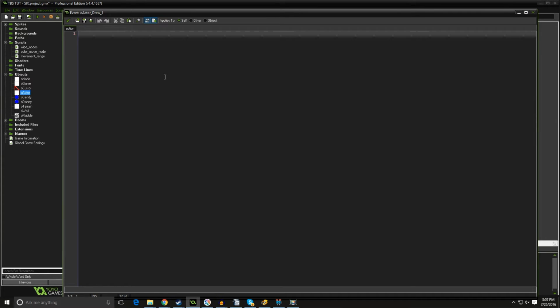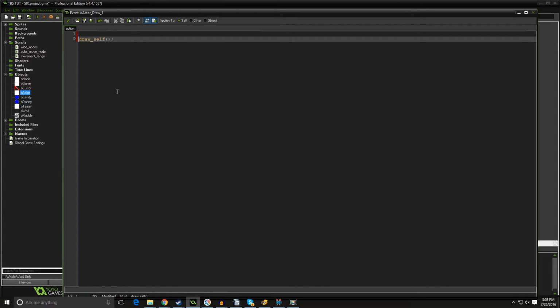Okay. Big one. Alright, so what we want to do here is have our actor draw a line to whichever node the cursor is hovering over so that we can see what path they'll take. Since we have a draw event, the first thing we need to do is remind this object that it needs to draw itself, because just having a draw event overwrites that default draw-yourself behavior. So, draw self. Problem is, we don't want to draw ourself first. Draw events layer, whatever we tell them to, from top to bottom. They draw right on top of each other. I don't want our sprite for our heroes to be below this line we're drawing. I want them to be on top of it.